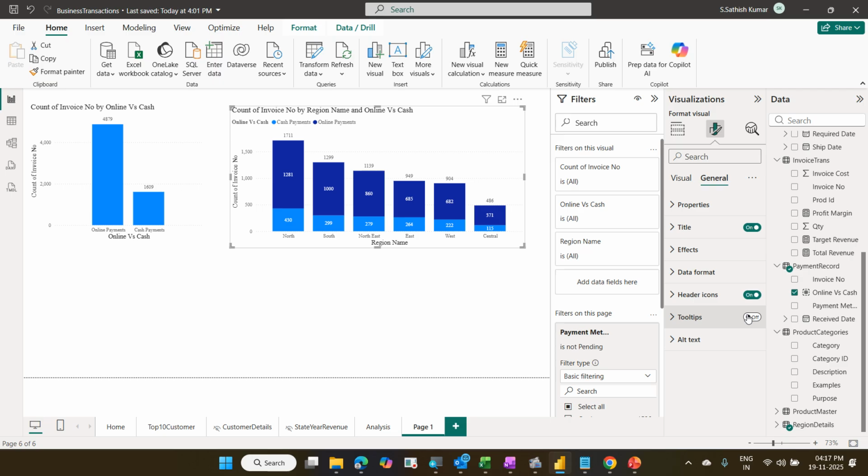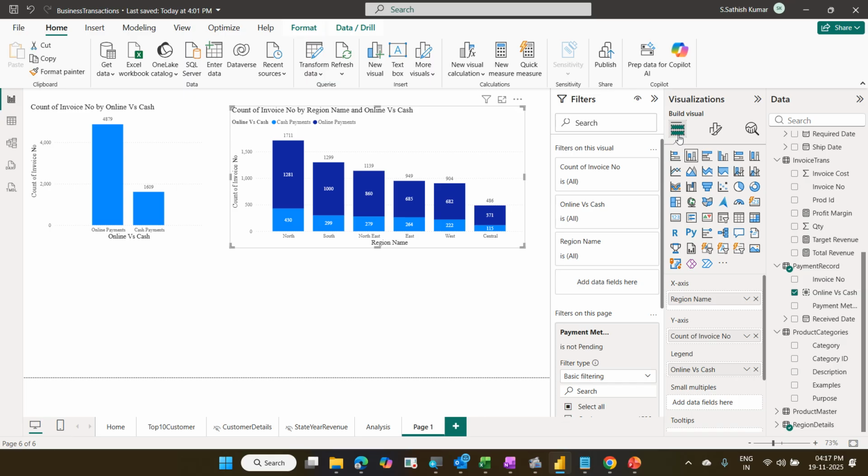Required data, not latest. We can select it. Suppose I don't want 2024, I want 2022 data also, we can do it. That's like not the latest data, required data. We can customize and we can select it. I want only less than 2025, last year's. Or I want this year's, also we can customize it. That we'll see it tomorrow.